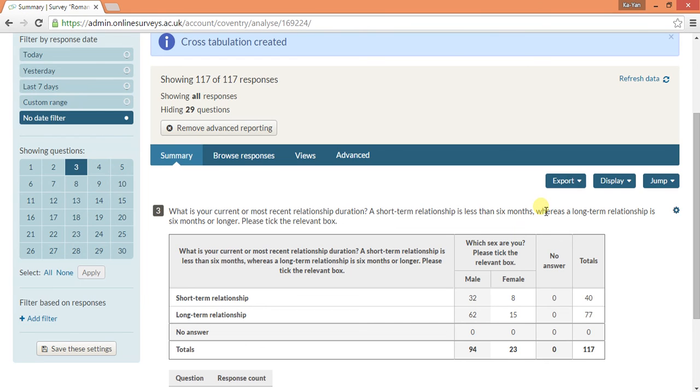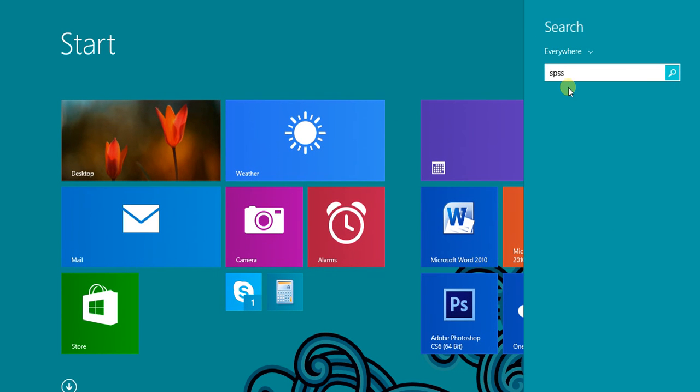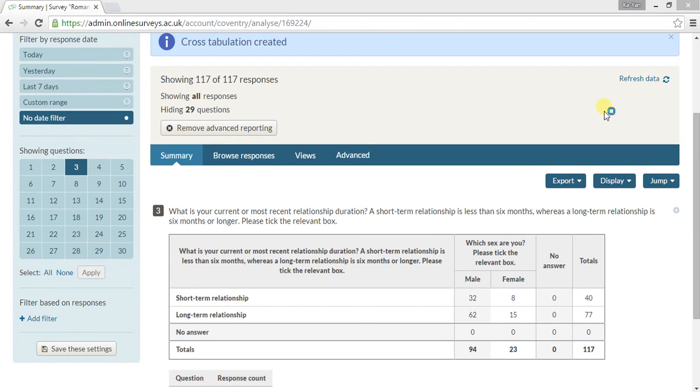Oh, when you copy and paste into SPSS, you have to use the shortcut keys, as in Control Alt C or Control Alt X, and then Control Alt V into the statistical, well, into SPSS, because I don't think it lets you copy and paste using right and left click.